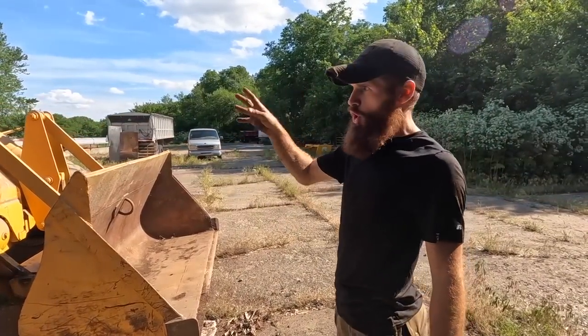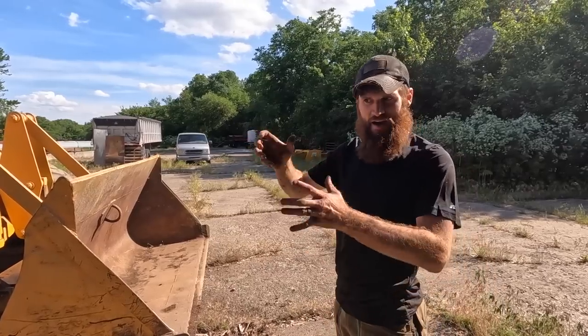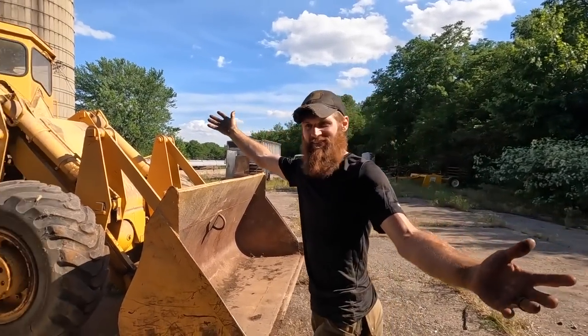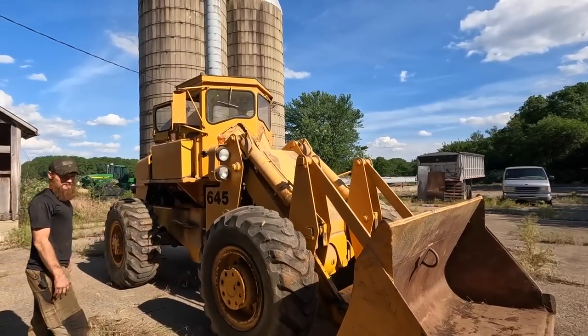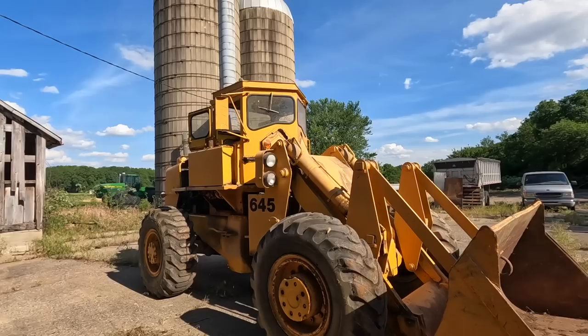It definitely needs more ATF, and I gotta figure out how to drive it. But yeah, what do you think? First time out of that barn in over 10 years.